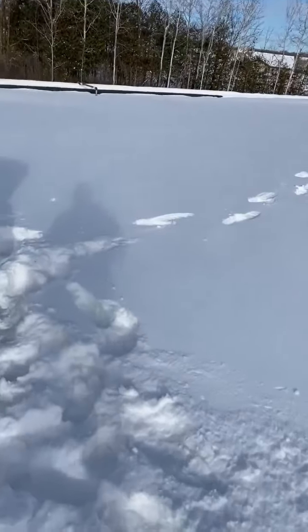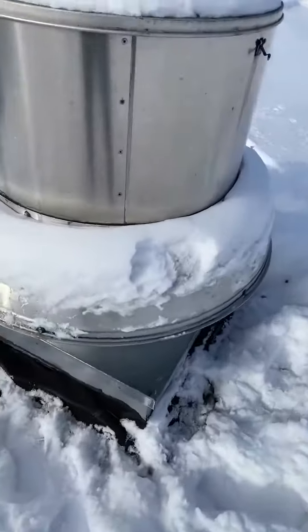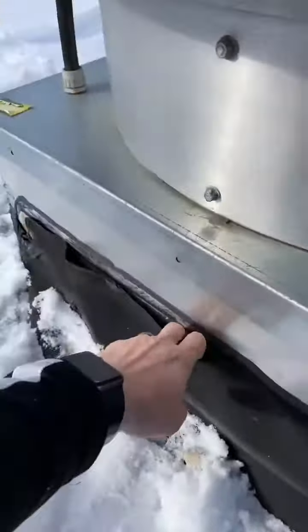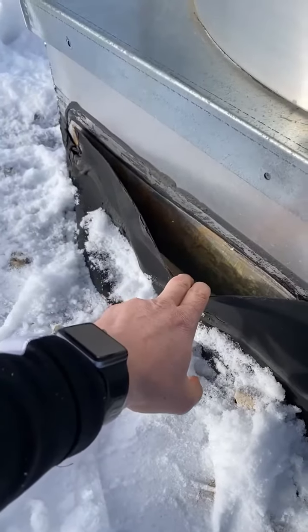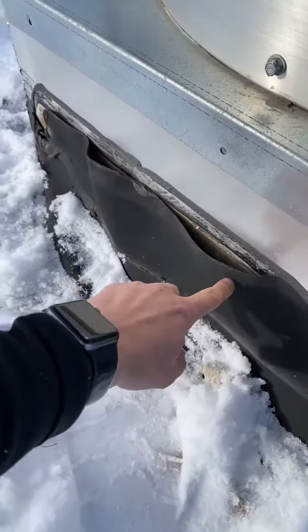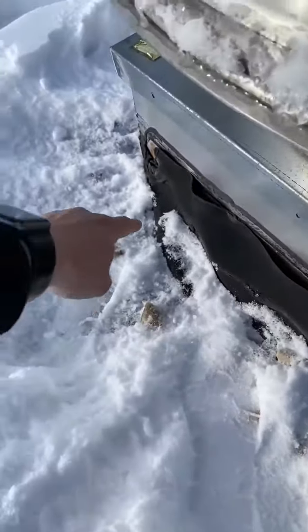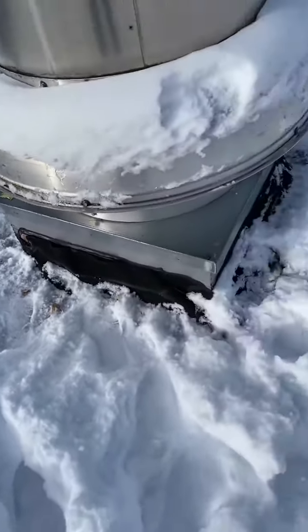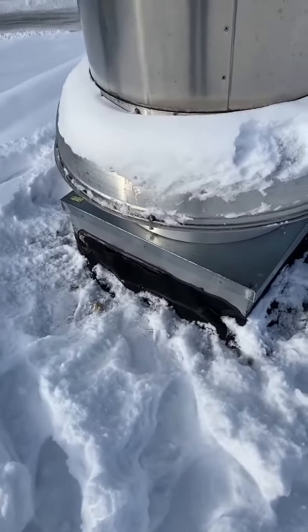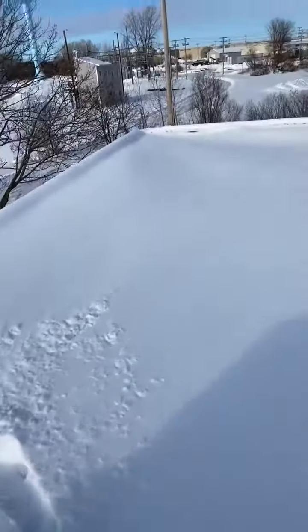We got out here — it's not ideal conditions to inspect a roof, but it's usually something obvious. You can kind of see how the flashing is completely pulled away. Typically you want to see a termination bar right here, so you can see it's pulling away. There's about a foot of snow up here, so we'll have to bust this out, get it away, and flash this thing properly.